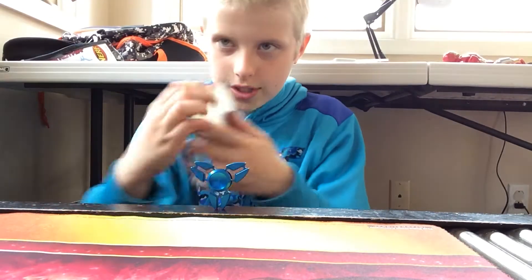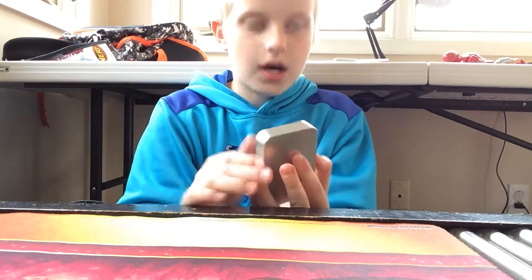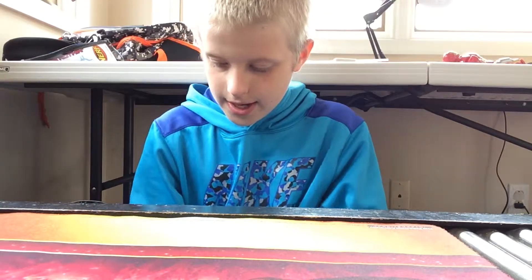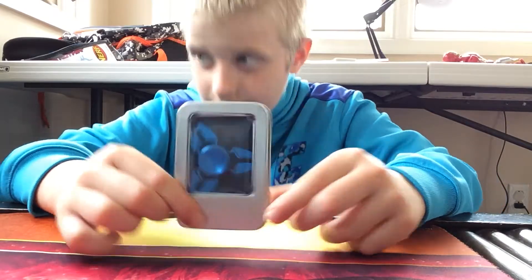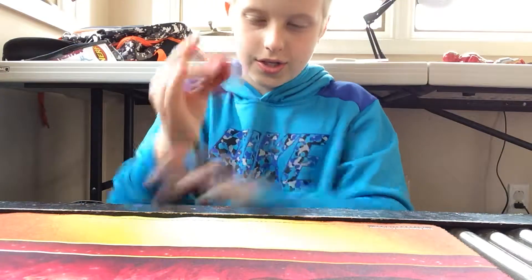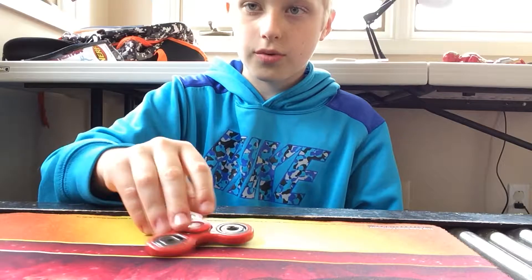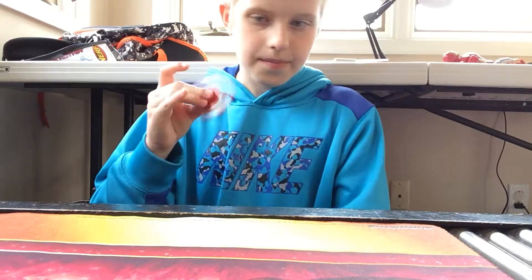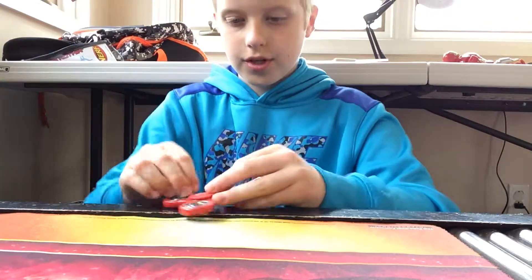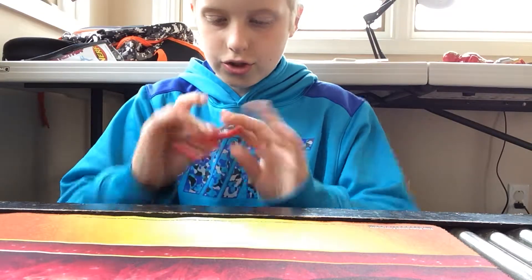So yeah, you can just display it in your room like this, or you can get the little case and open that up. Found the floor — man down, man down! Or you can just display it like that. Now let's do some tricks with my green and red ones. You can drop it on there and it'll — that didn't go into camera view. You can drop it and it'll still spin. I can't really drop it successfully.